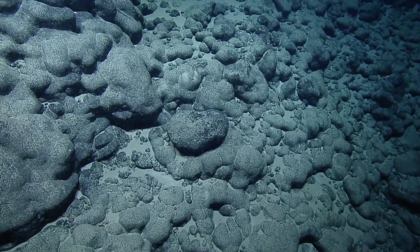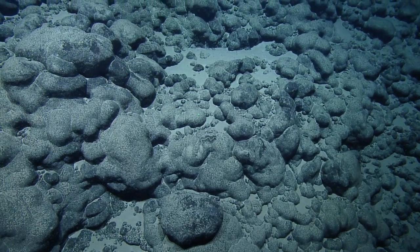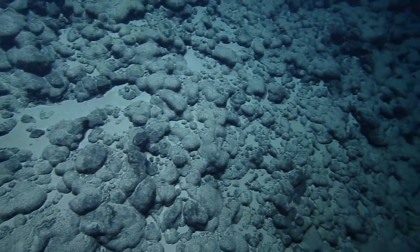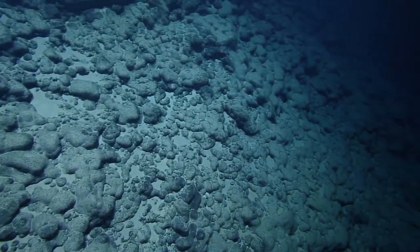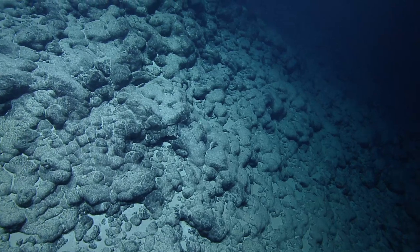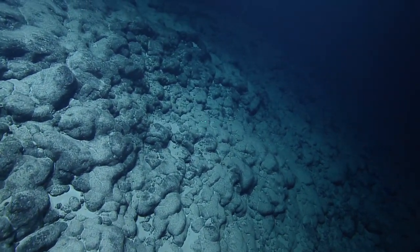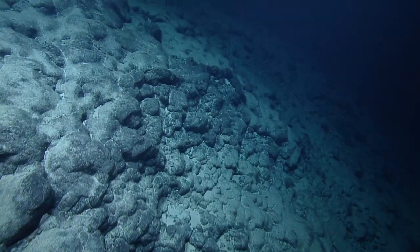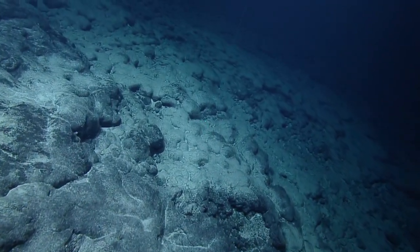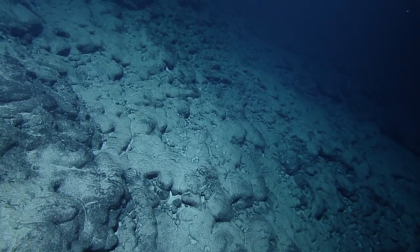We're at 2,564 meters in depth, for anyone who's interested. And we started the dive at about 3,000 meters. We're slowly ascending up the side of unnamed seamount site 11, to a depth of, anyone want to chime in? Where the peak is about 2,100 meters. Yeah, that's correct. And we're approaching waypoint 5. There are 7 waypoints in total, so we're making very good time on this dive.